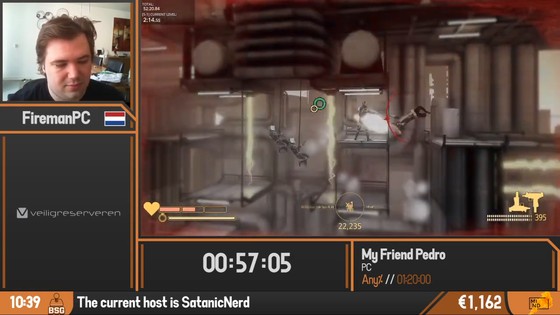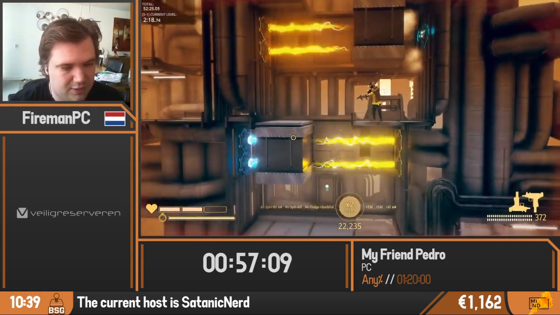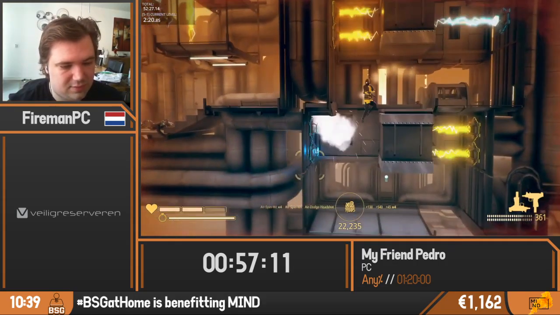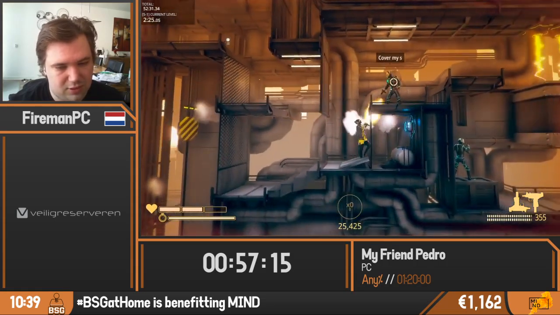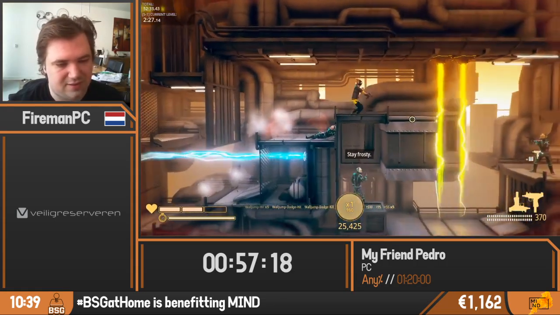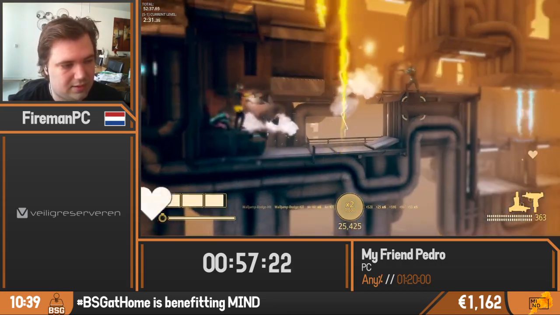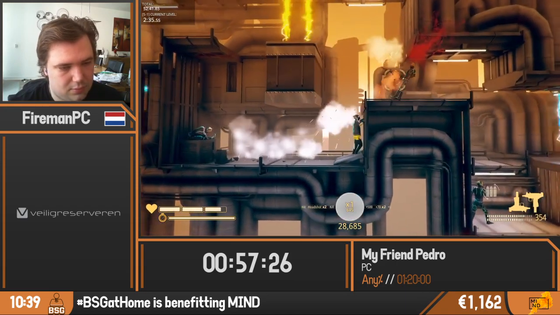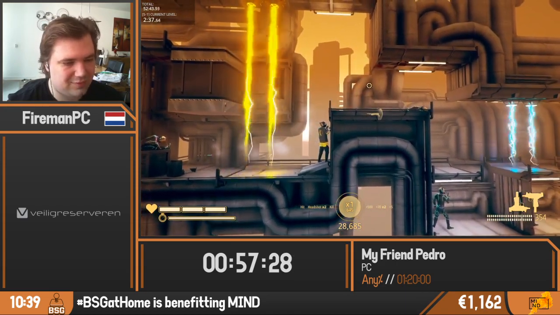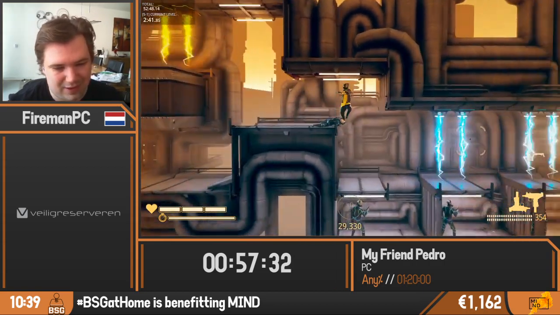Luckily we do get most of our health back when we do this, so I can be a bit more dangerous. I can play a bit more dangerous now, which is good as well. I just need to not die here again. I can grab that one. I'm just going to wait on the right side this time. Okay, there we go. That was extremely slow.